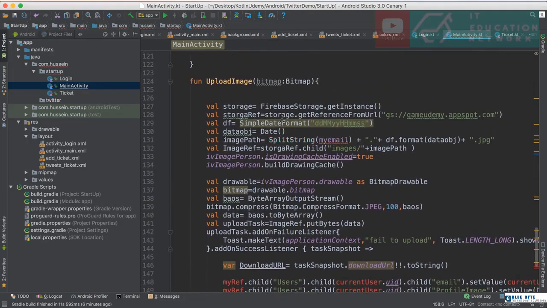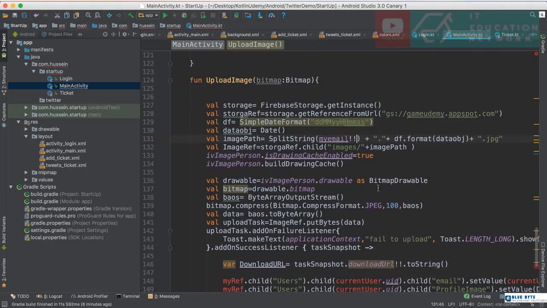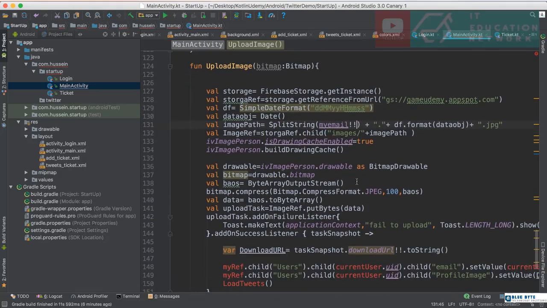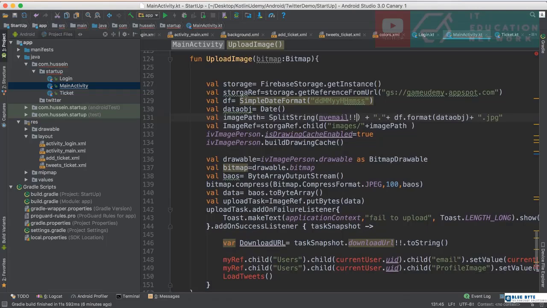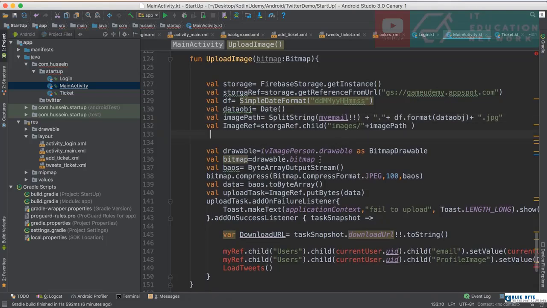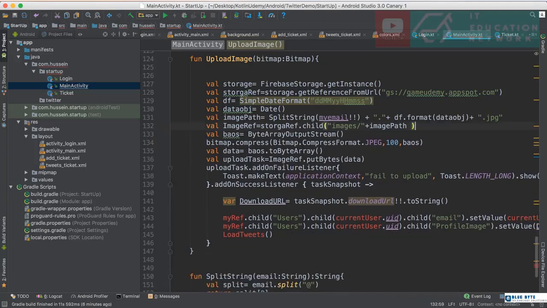Now I have this part for splitting string, my email when it's not null, make sure it's not null. Creating path for image and all that thing. I don't think I need to do some part for the cacheable. This one I don't need both of them. Convert it to bitmap I don't have there because it's already coming as a bitmap. So until this line, remove it because the image already will become as a bitmap.